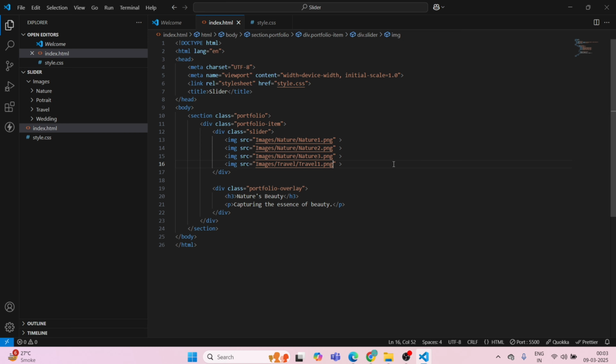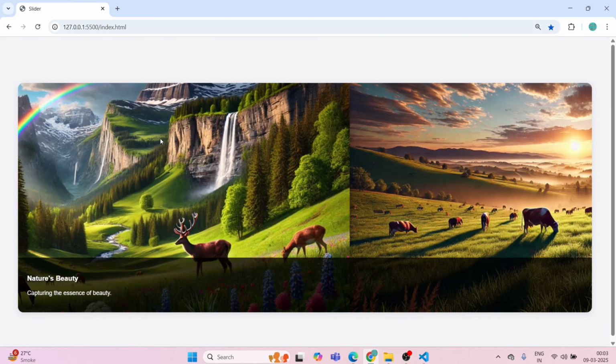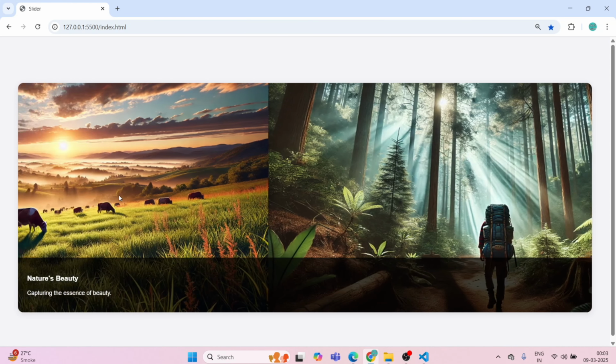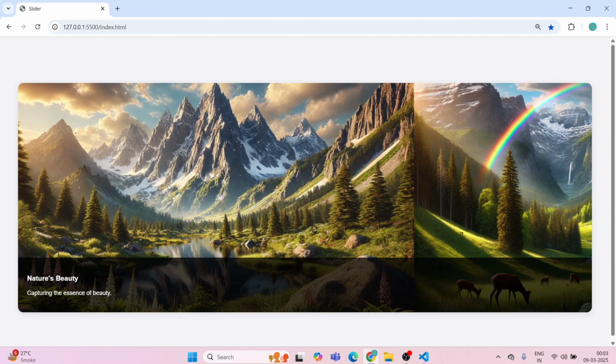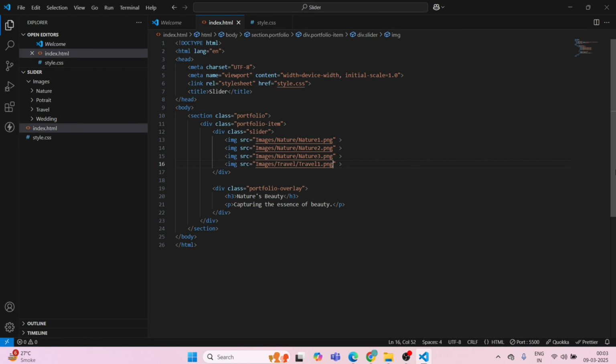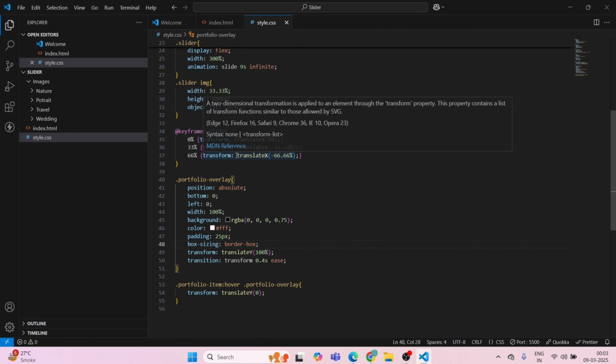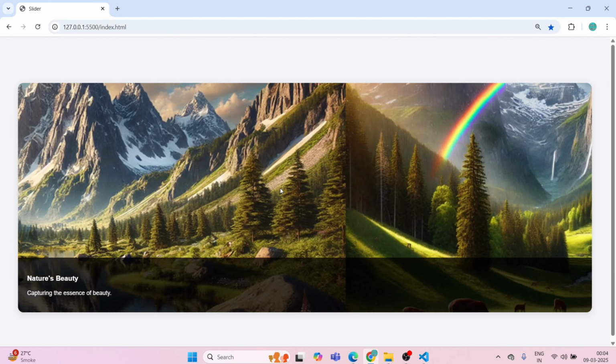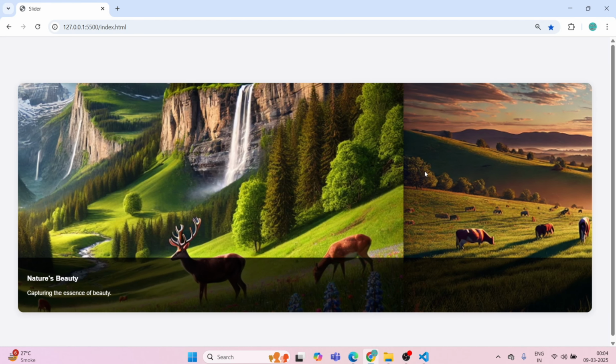This has been added, but if you go and see, the images are not perfectly getting in a frame, so there is a cut in between. So we have to work on that. The first thing that you have to do is go to the CSS. Here it will be 400%, each will be 25, so this will be 25%. Now even if you check, it won't look good.